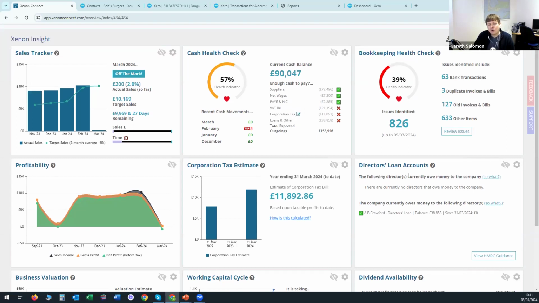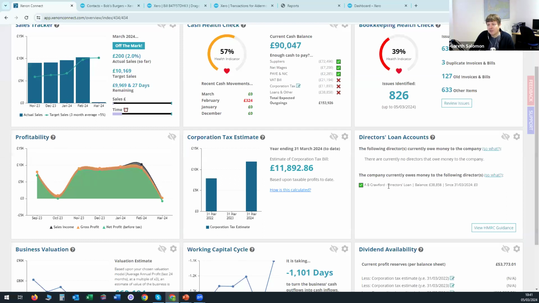You've got a director's loan health check, essentially, which looks at, is the director's loan account in Xero overdrawn, or is it in good health? Now, in this case, it's in good health. It's got a green tick here. AB Crawford, that director we mentioned earlier, the company owes them £39,000. That's fine. There's no Section 455 beneficial loan interest as well. There's no Section 455 tax. But there would be a red exclamation mark here if that director's loan account is overdrawn.